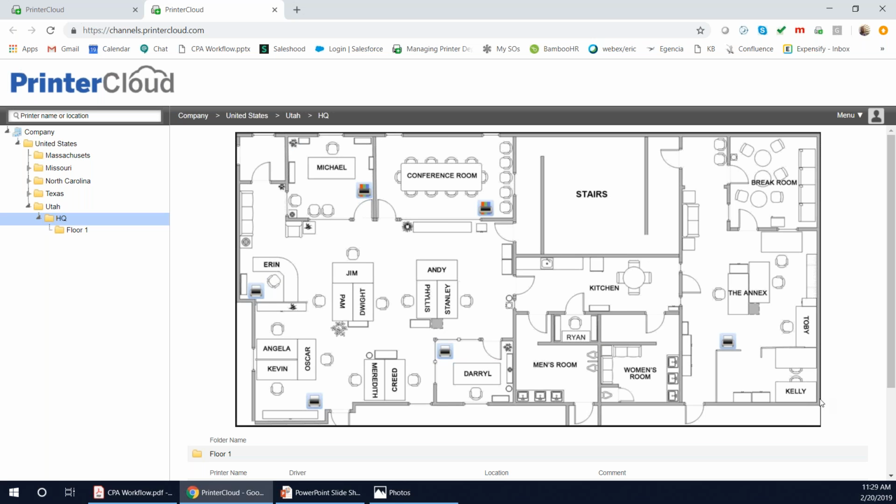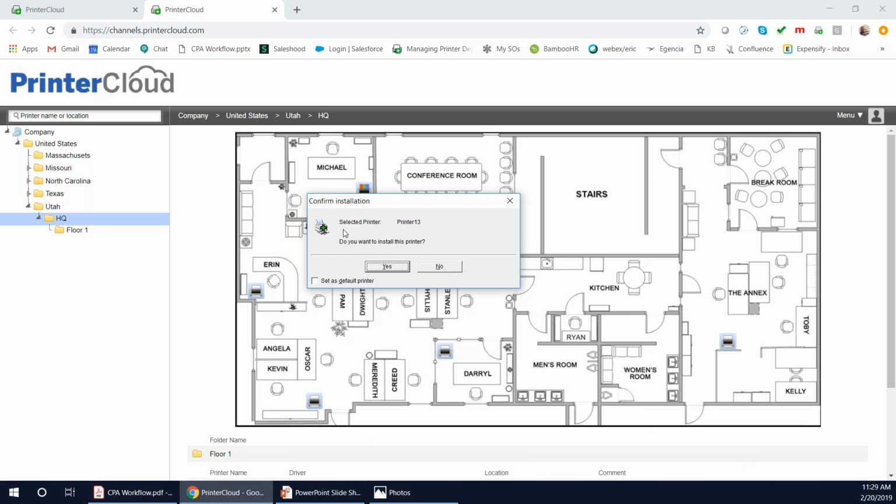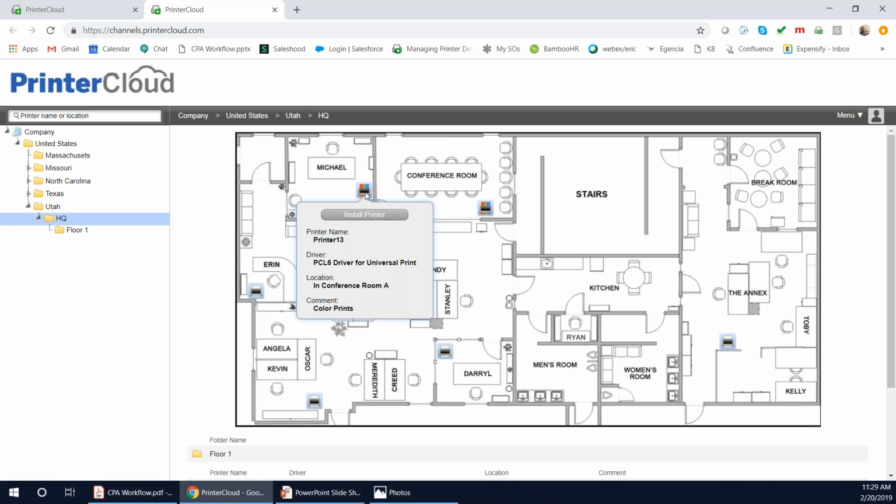This is a floor plan map that enables these people to self-install their own printer. So if Dwight wanted to install Michael's printer, super easy to do. He clicks on that icon, it populates this little request: do you want to install this printer? Yes, we do. It runs through and self-installs that printer. Now, if we're supporting roaming profiles, as Dwight hits different sessions, we can carry Michael's printer with us. We could also secure this and make it so nobody else can install that.